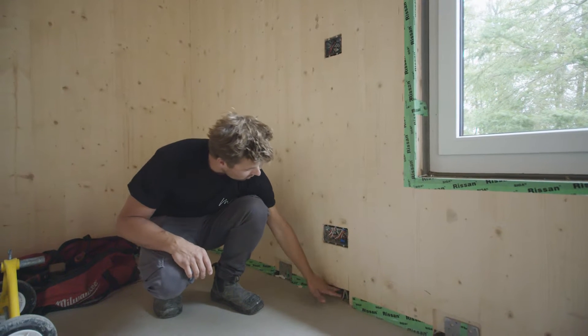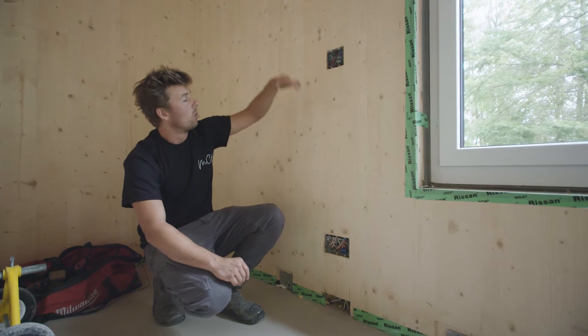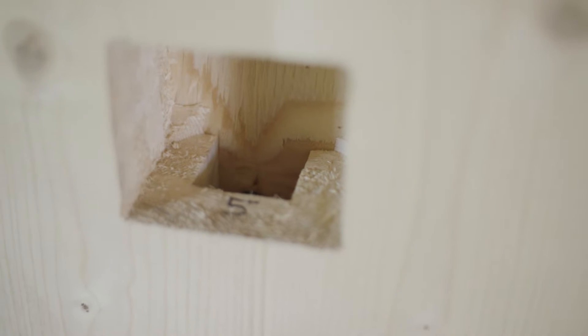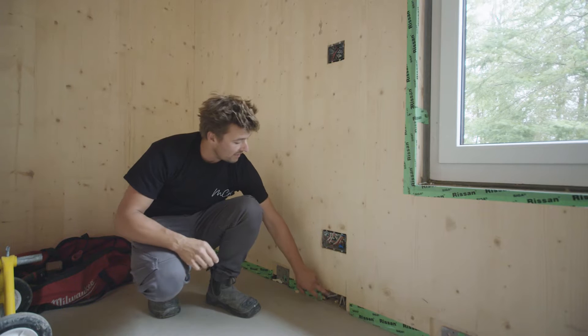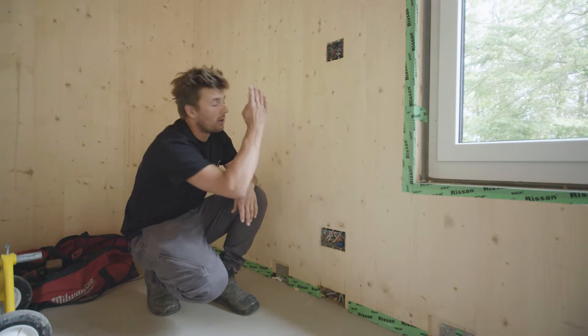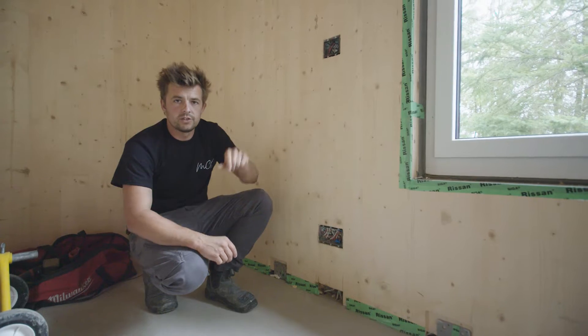We can drill anything that's typically around 18 inches up. As soon as we get to counter height or switch height, what we do — specifically in this project — is one of the panels on the flat side within the facility will actually core out the backside, integrate a spline, and put a piece of plywood back in to create our air tightness. That gives us a chase on the backside all the way up so we're able to run electrical from top to bottom without interrupting our nice finished surface.